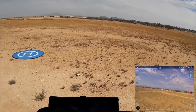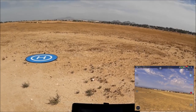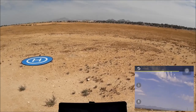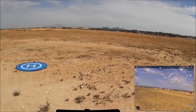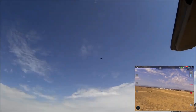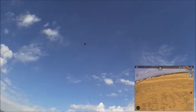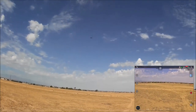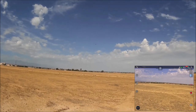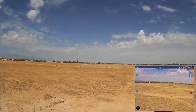Okay, let's go and see what we got here. We got 38%, as well as you see a yellow bar on the top of your screen. I believe that'll tell you how much battery you got left as well. It looks around the same. Okay, so let's go ahead and fly around and see if this thing has low voltage return home, which is one of the most important things as well, next to fail-safe return home. But we don't have geofencing yet.